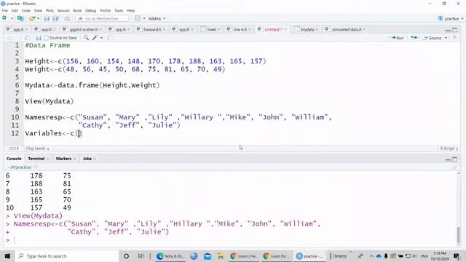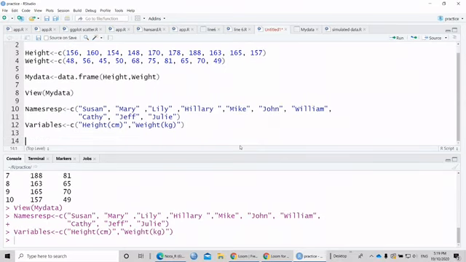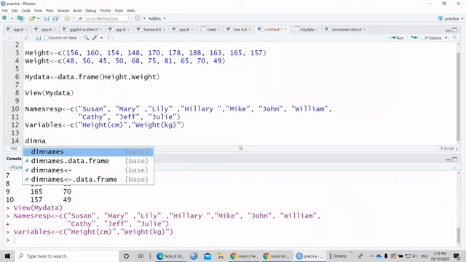Let's say the first one is height, height in centimeter, and the variable weight, weight in kg. This is actually the name of the column. Run.